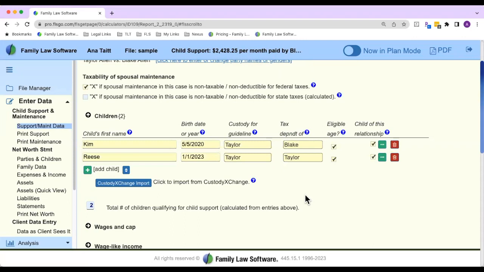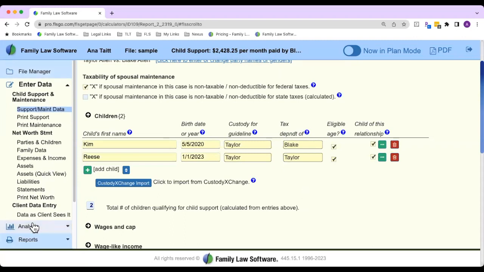But if you are a financial professional or an attorney who wants to look at our analysis tools over here on the left bar, this is important because this could mean thousands of dollars in the pocket of this person, not necessarily available for child and spousal support, but available period to meet their expenses or their needs. So that's kind of like a higher level function of family law software. So if you've ever wondered why we have those items here, that's why.